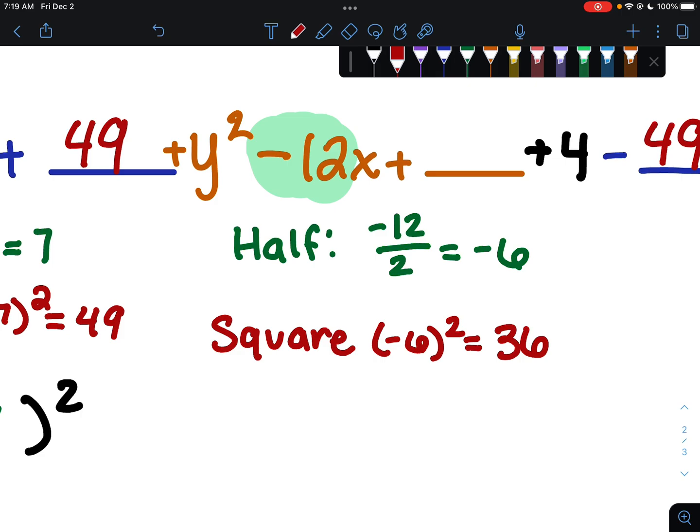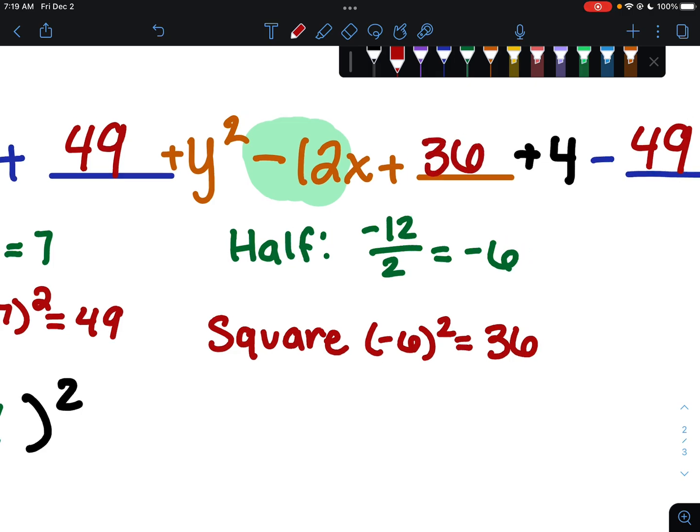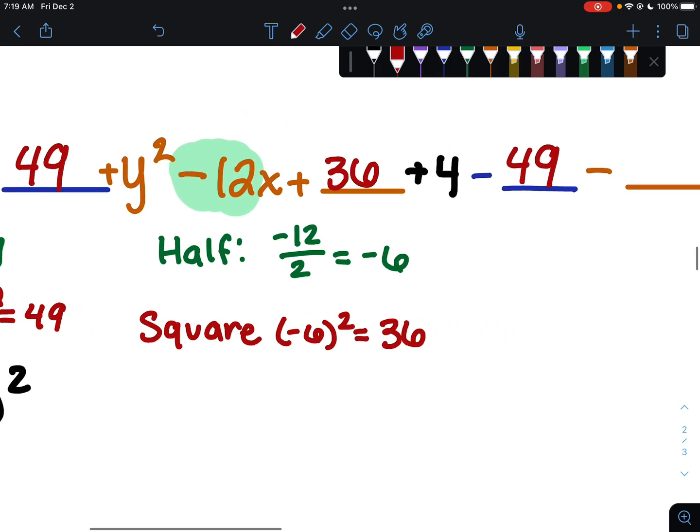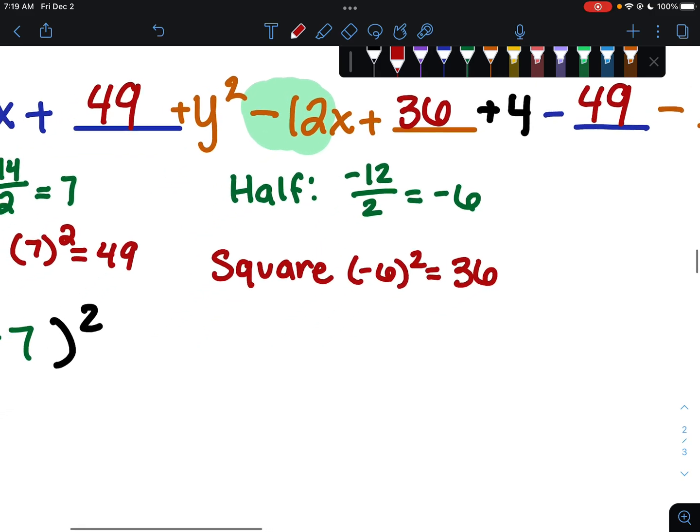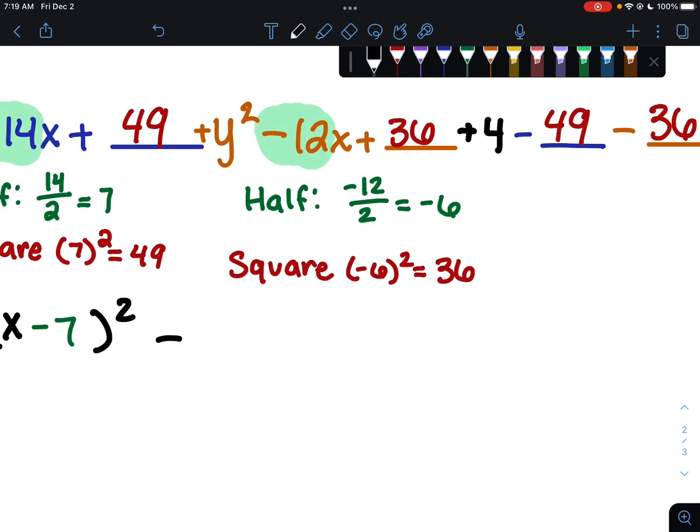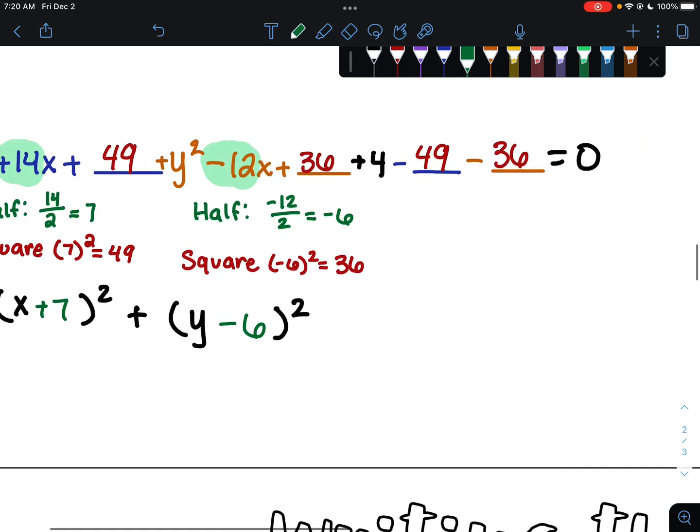And we get 36. So a 36 goes there, a 36 goes right here as well. Then we are going to add our parentheses squared so we can factor that. We use our variable, which is y, and then we have minus 6, and this should have been a plus 7, so that is my bad. And then we go ahead and add the last three numbers together because they are like terms, and that should give us a negative 81.